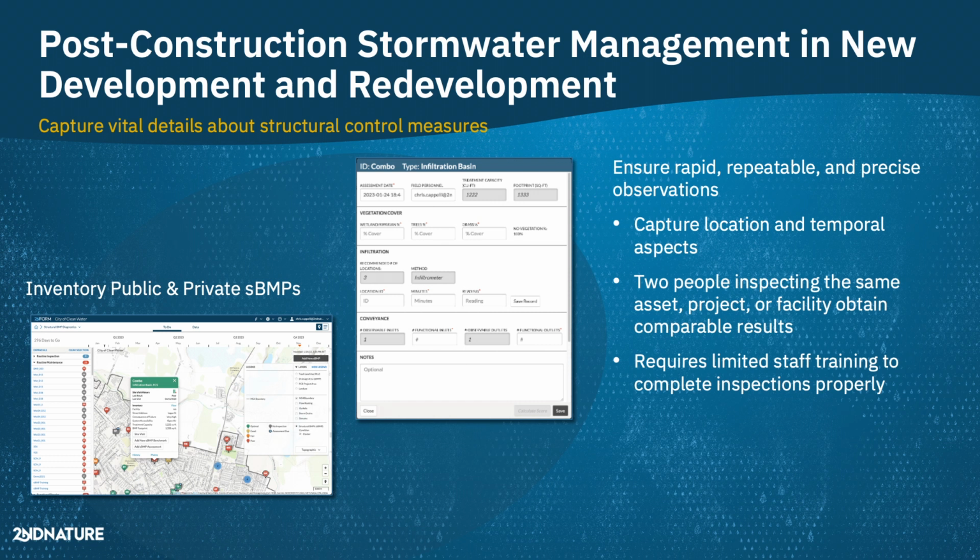Now, the first and foremost is the ability to inventory those public and private SBMPs, but also to be able to do a true assessment, removing observer bias so that regardless of who you send out into the field to take those observations, those forms in 2NFORM enable you to more accurately get an assessment that's consistent across your entire staff, something that's absolutely essential for accurate analytics and helping you manage your stormwater plan.